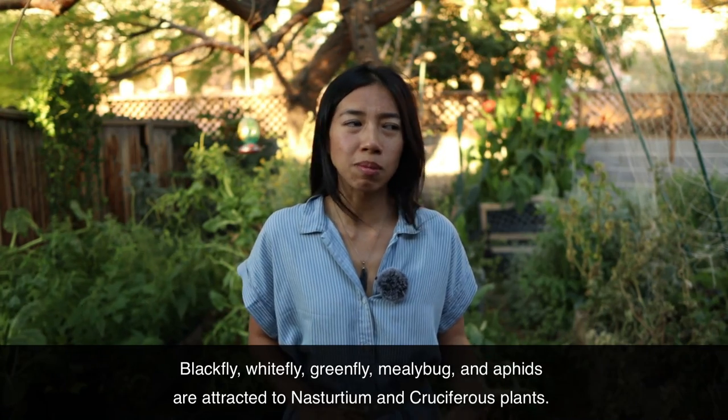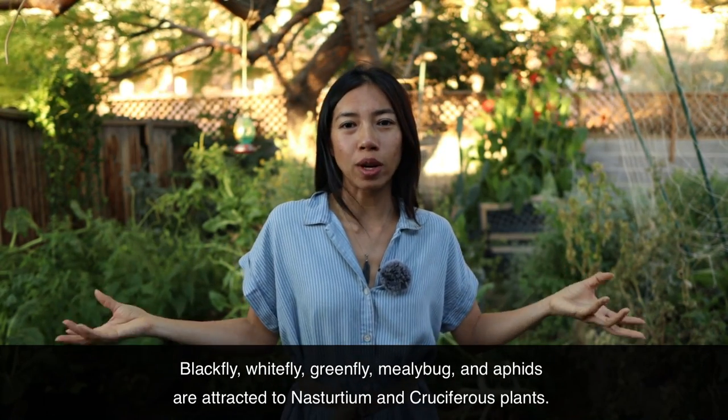Aside from raising praying mantis in the garden, there are other options in the organic garden to maintain more of a balance. You can plant a variety of plants or even plants that host beneficial insects like ladybugs — they love fennel and dill. Or you can plant trap crops. If you have issues with certain crops, you may want to plant kale or nasturtium next to those plants to attract the bugs to go to that one spot rather than all of your plants. That's another way besides introducing another kind of insect to your garden.